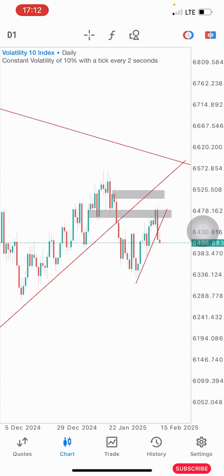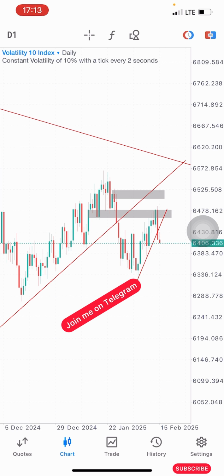So this is the daily time frame, and here is what I want to do. I will be doing a top-down analysis starting from the daily time frame down to the 15-minute time frame, where I will be taking my entries. The conditions before taking an entry will all be explained, so make sure to stick with this video till the very end. Make sure not to skip any part of this video because there is some vital information you don't want to miss.